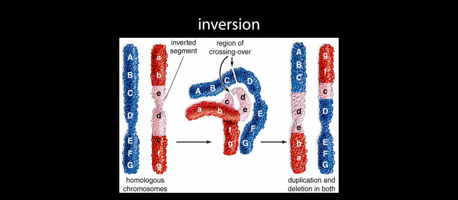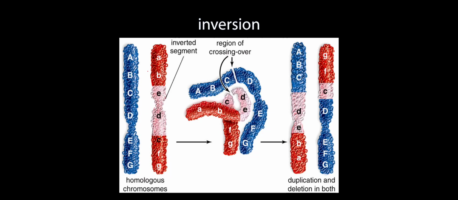Now what happens when you have an inversion? Here's a pair of homologs, and you can see at this inversion, what happens is when these two have to line up during meiosis 1, they have to end up doing this convoluted dance so that A is paired with A and B is paired with B and C is paired with C and D is paired with D and E is paired with E and F and G, right? If this did not occur and you had a normal D and E, and then C is all the way down here, so C was back up here. So there's a whole mess here. This whole chunk was inverted.